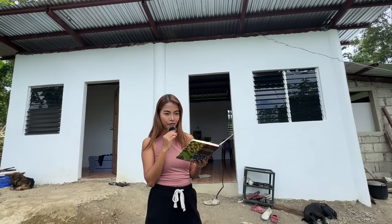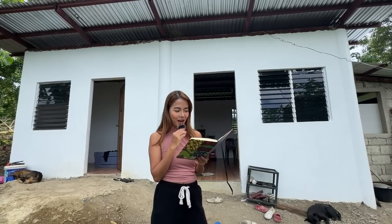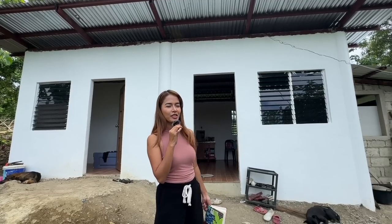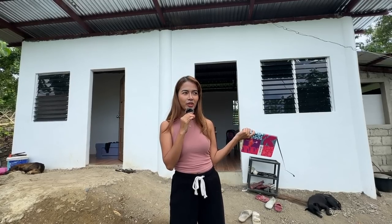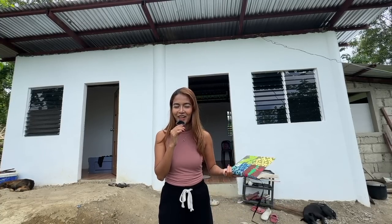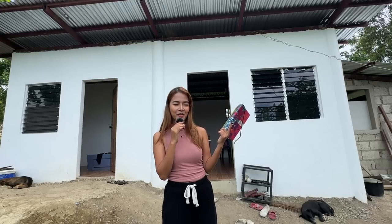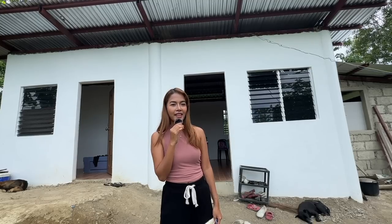The kitchen is 8 feet in length and the toilet is 5 feet. The initial budget for this house was 100,000 pesos or $2,000 US dollars. That was around May — it was Mother's Day — and that was when I decided to surprise my sister with 100,000 pesos to start building their house. The reason I gifted her the 2k is because their house was destroyed by Typhoon Odette.